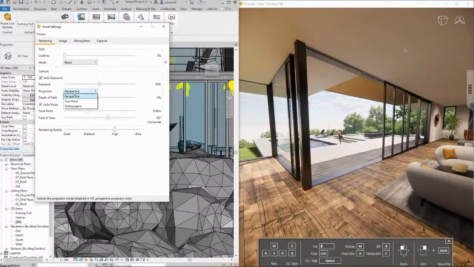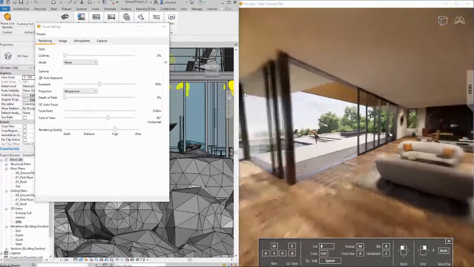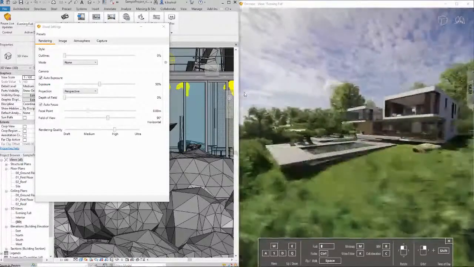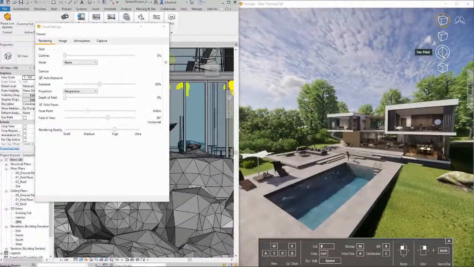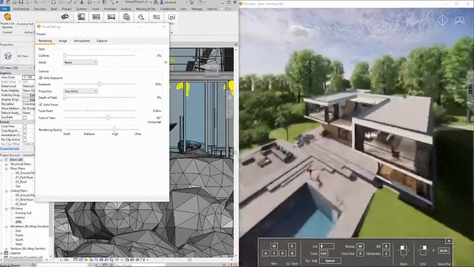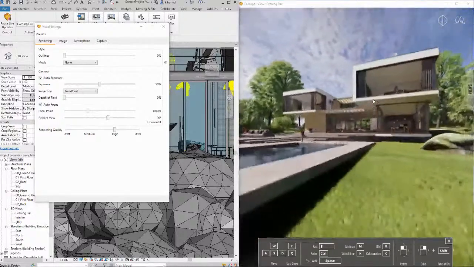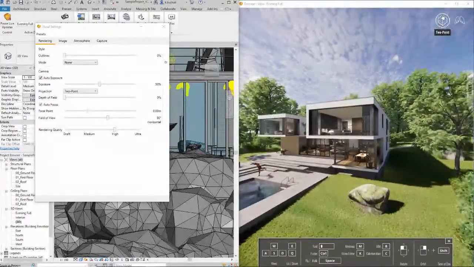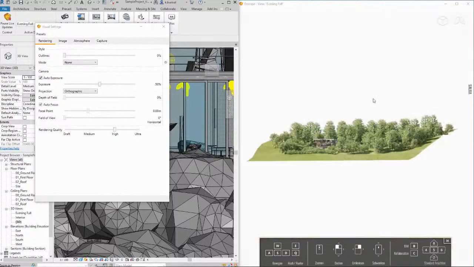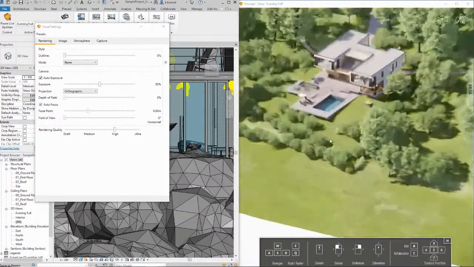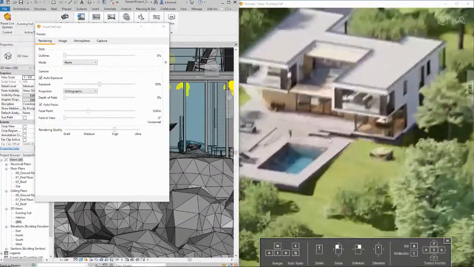We can change the projection perspective, which we can also do up here, which lets me switch between regular perspective, a 2-point perspective, which will force every vertical line to show up vertically, or we can go for the full orthographic display.